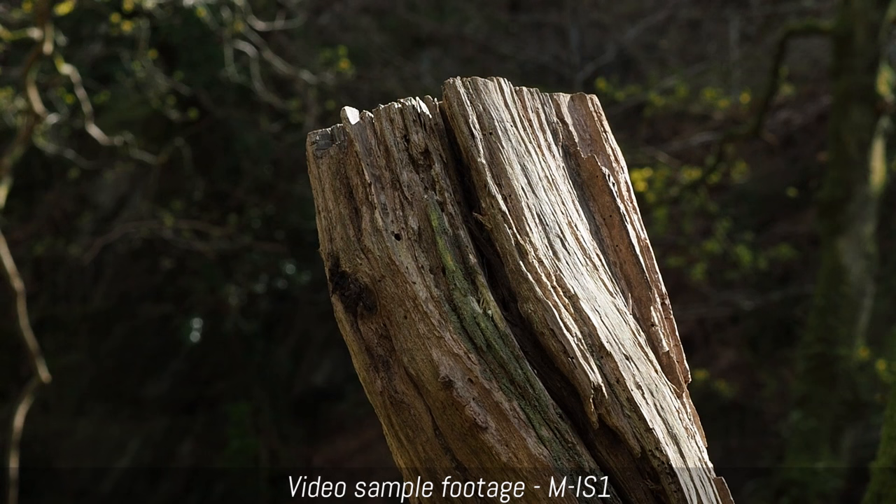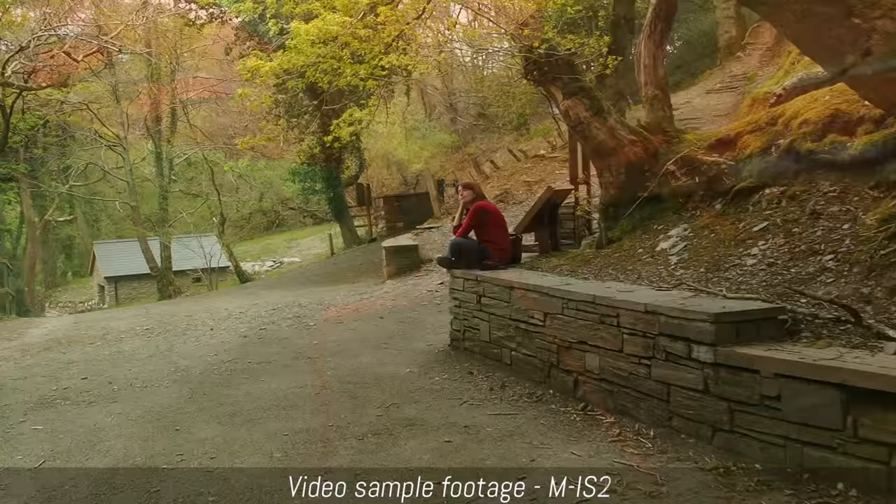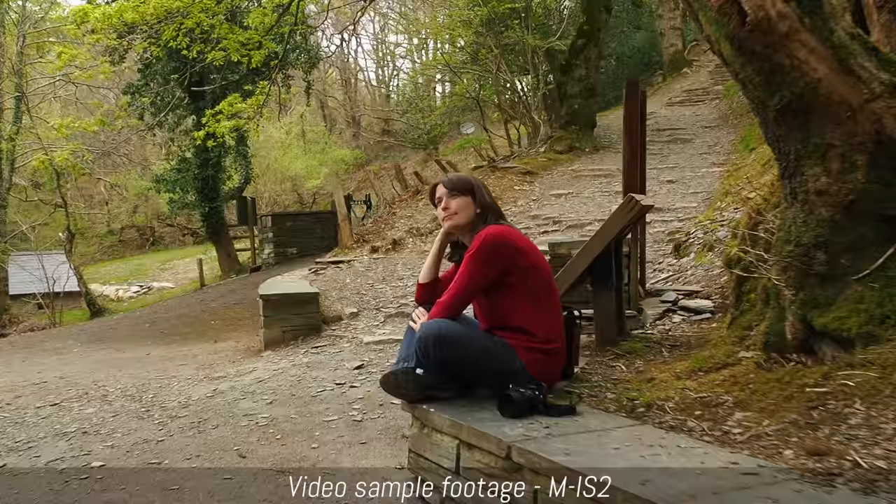The sensor stabilization works well for video, and in some cases you can get perfectly stabilized shots. Even when using a macro lens and taking close-ups of butterflies, the camera gives you great results considering the very short focus distance. The downsides are distortion related to rolling shutter and the so-called sudden sideways shift. To find out more about this topic you can watch our dedicated video comparison.